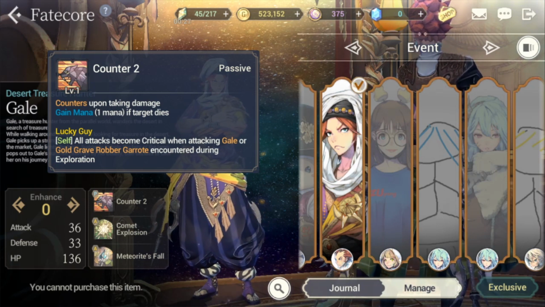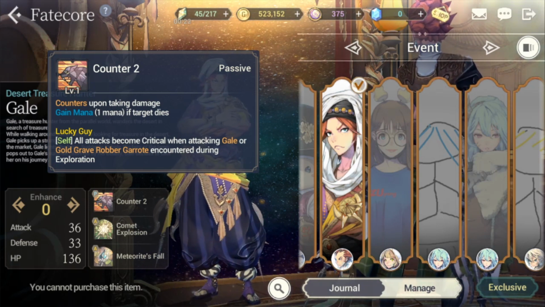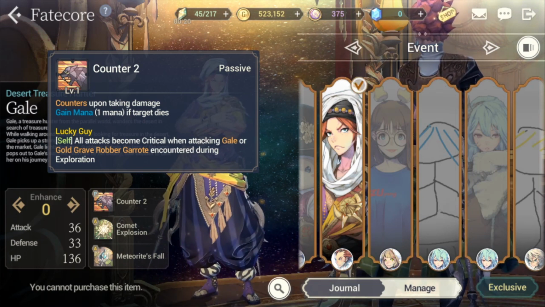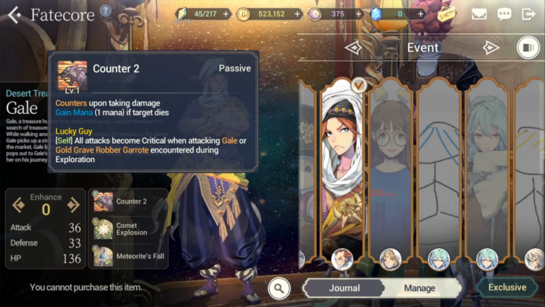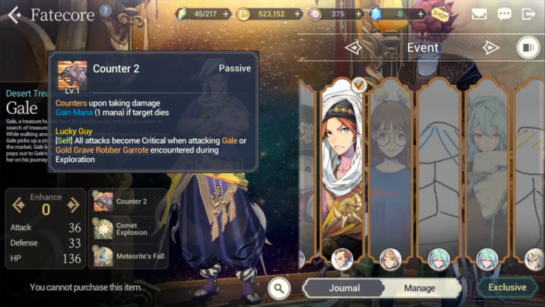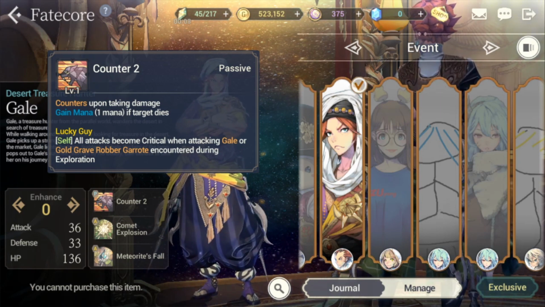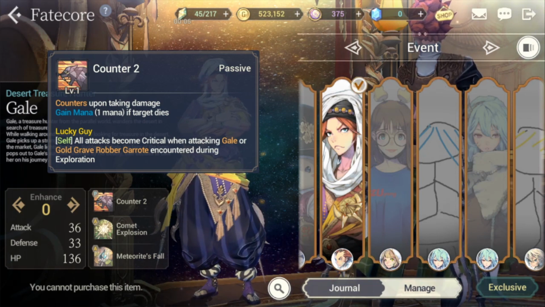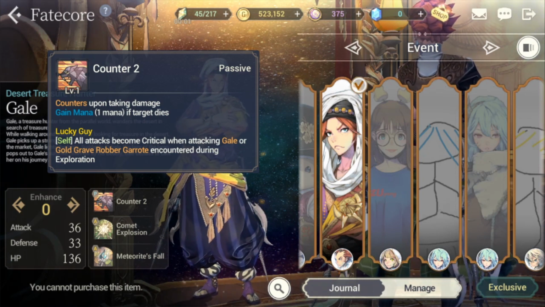So it says all attacks become critical when attacking Gale or Gold Grade Robber Garrotes. So I'd say that in general, this is mostly for the Gold Grave Robber, because during exploration, when you're going across the map, you'll find those Gold Grave Robbers, and those guys are really annoying because they dodge a lot. You can only really do 1 damage, and when you do crits, you do 2 damage, right? So ideally, you're critting all the time.